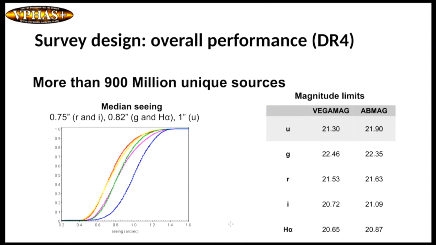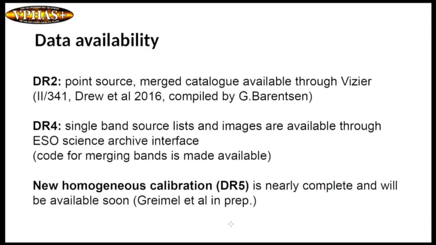So having repeated observations in the R band in order to create a sort of uniform catalog and spectral energy distributions. And you can see here also the magnitude depths. They are slightly deeper for the G band, which is making the catalog for detection of sources in the survey. So there were so far 4 data releases.